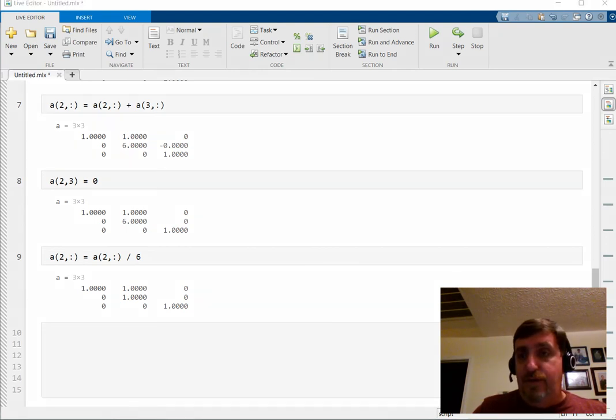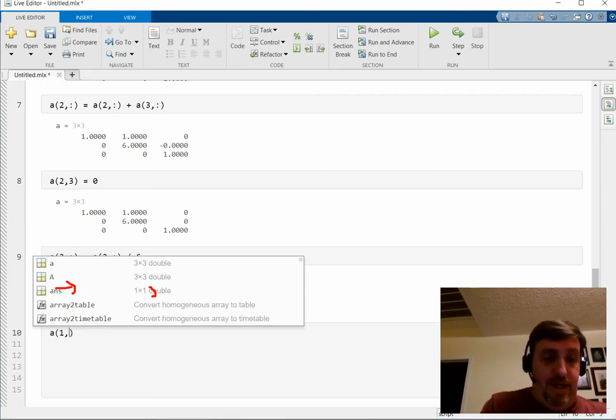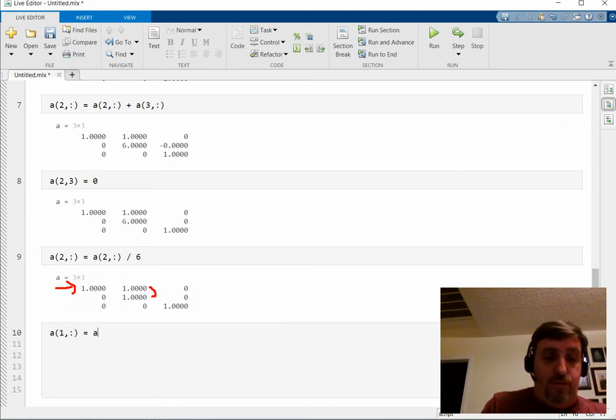Now we just need to add rows 1 and 2 and replace row 1 with that sum, right? I'm going to take row 1 and replace it with the difference of row 1 and row 2, because I'll need 1 minus 1 to equal 0. So let's try that. I'm going to say that A1, row 1 equals row 1 minus row 2.